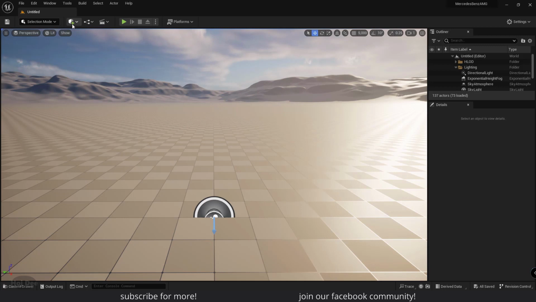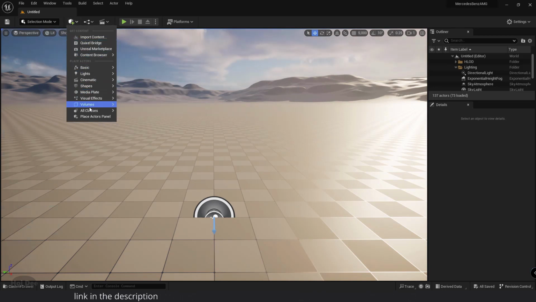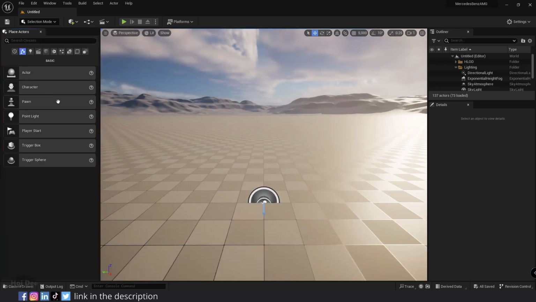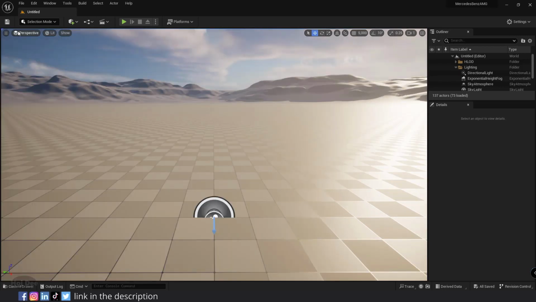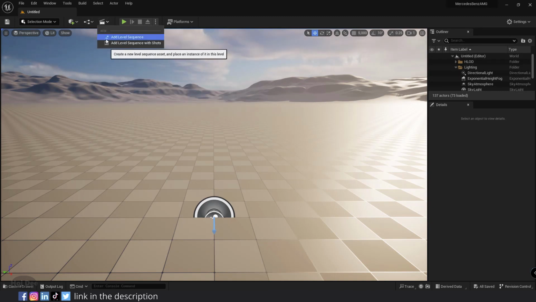Content shortcuts is where the shortcuts for adding and opening common types of content within the level editor exist. Create or quickly add to the project lets you choose from a list of common assets to quickly add to your level. You can also access the Place Actors panel from this menu. Blueprints allows you to create and access blueprints. And Cinematics lets you create a level sequence or master sequence cinematic.